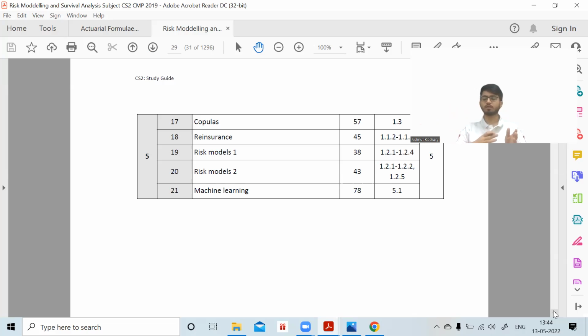Now keep in mind, leaving machine learning aside, all other chapters I would be covering in the paper A part. Machine learning, whether it's paper A application or paper B application, is something Gunjan would be covering. So you might have a common set of, let's say, 2 to 4 classes of machine learning, where the first couple of classes would be Gunjan covering the paper A relevant parts, and then the last 2 classes could be for the paper B part.